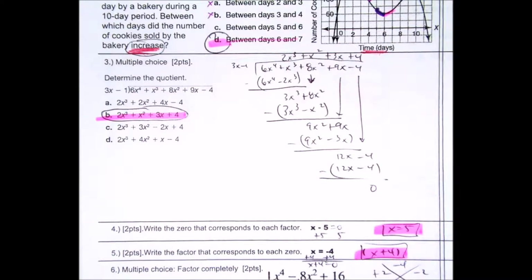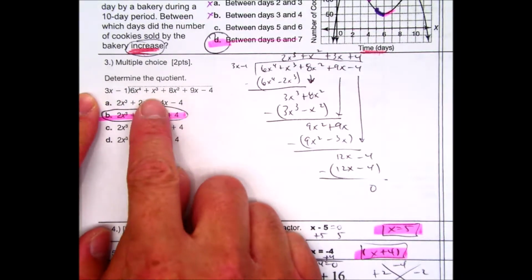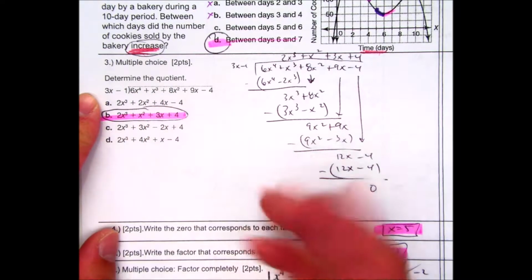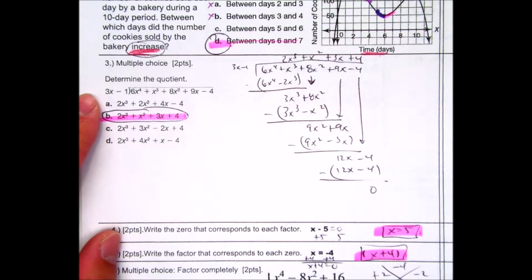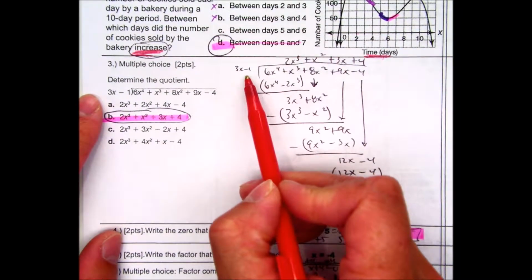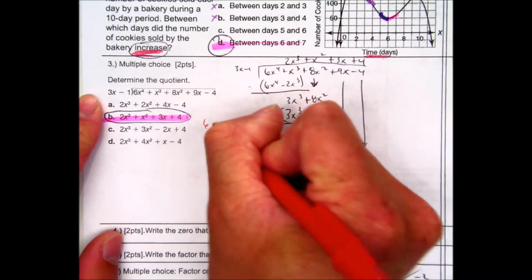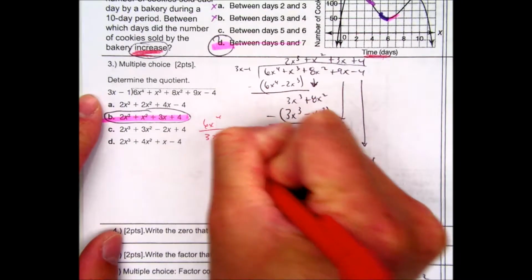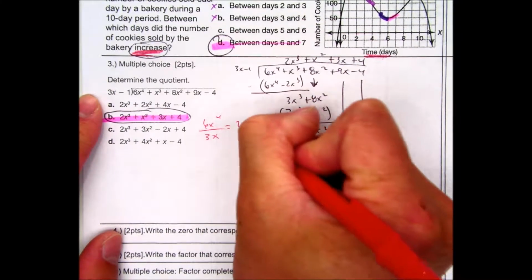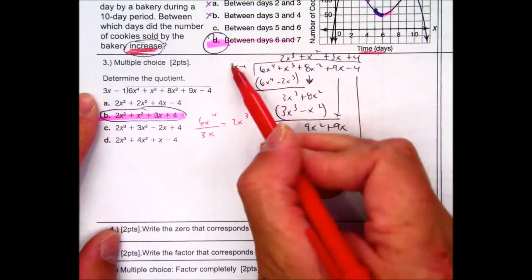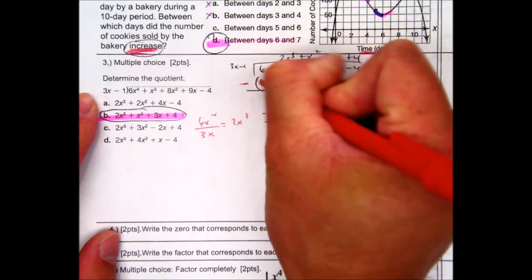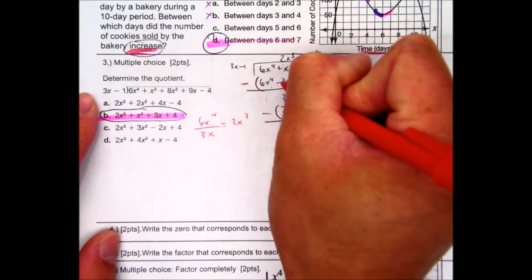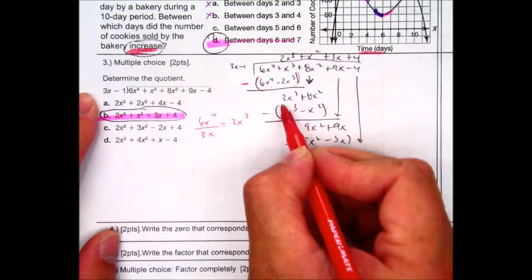Question number 3. Determine the quotient. Here, they show you long division. You don't have to do long division. You could have done it through something else. But that's what I chose to do. So I have 3x minus 1. I'm thinking about how many times that goes into 6x to the 4th power. Well, that is 2x to the 3rd times. Multiply, multiply. I'm subtracting these values. 6 minus 6 is 0. 1 minus a -2. So that becomes a positive, so that's 3.